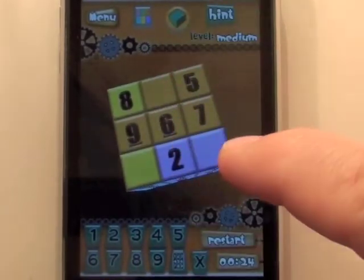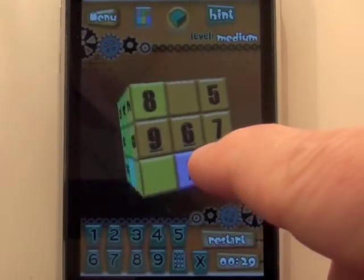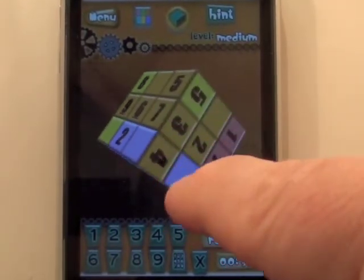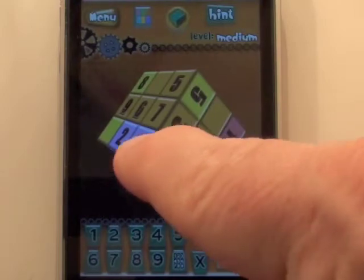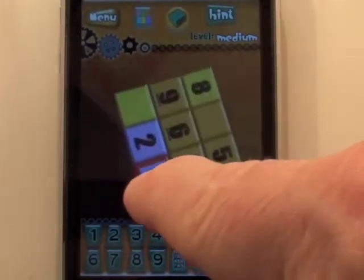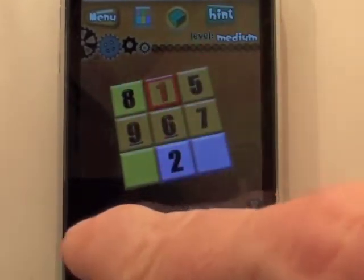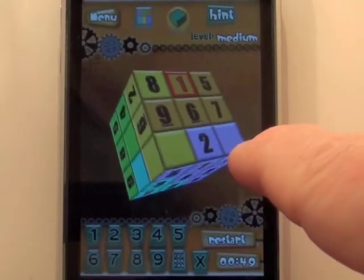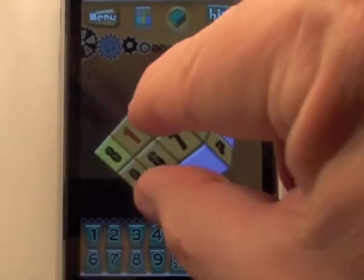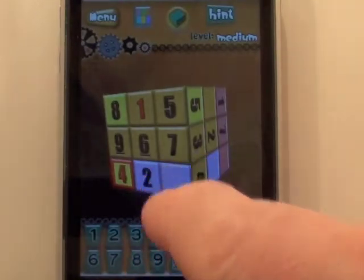This side needs three numbers: a 1, a 3, and a 4. As I search the cube, I notice there's a 1 in the yellow. But when looking at the brown, all the browns are filled except that spot, which already has a 1 on that side. That tells me right away that the only place for the 1 in the brown string is on this side. That leaves the 3 and the 4. Continuing to look at the purple and yellow, I notice there's a 4 already in the purple, so the 4 must be here, leaving me with just the 3.